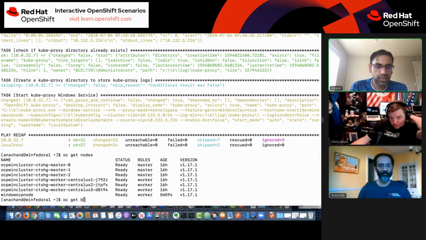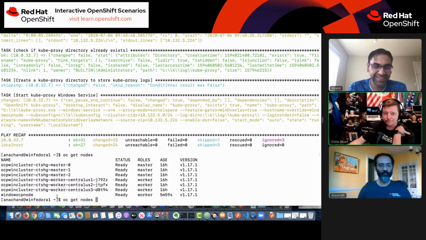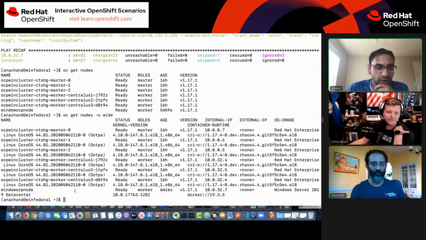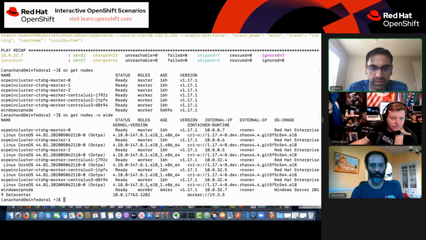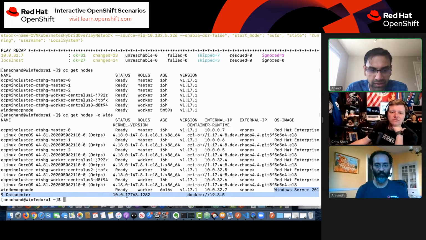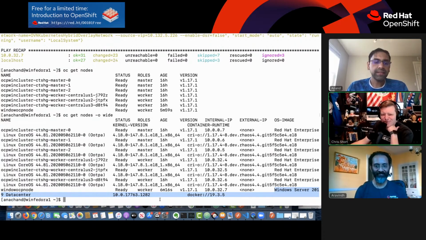I can say oc get node. One thing to point out, Chris, is this is a pre-existing Windows VM I had, not the Twitch demo one. The three masters and the initial three workers are based on RHEL CoreOS, but this new worker node is based on Windows Server 2019. I know the text wraps and is difficult to read, but it's Windows Server 2019 with a kernel version of 10.0.x. That's the actual OS version, yes.